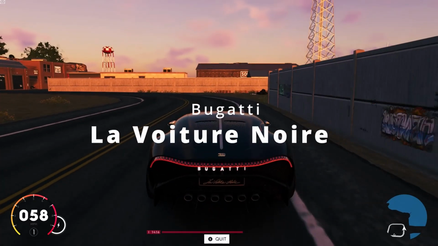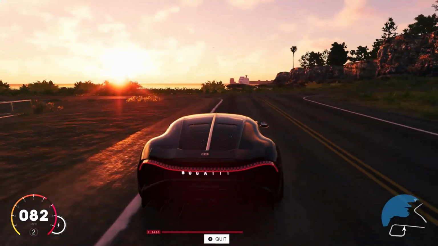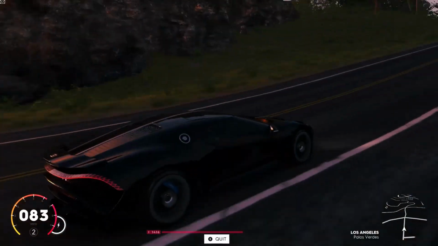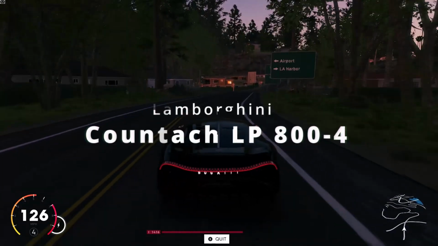Costing $16 million, powered by 1600 horsepower, this one-of-one car was, as far as I can tell, exclusive to the Crew 2, enabling the masses to drive it. Despite its silly name, the Black Car would certainly be an excellent car to show off in any promotional material, just to tell the world, we're not messing around.